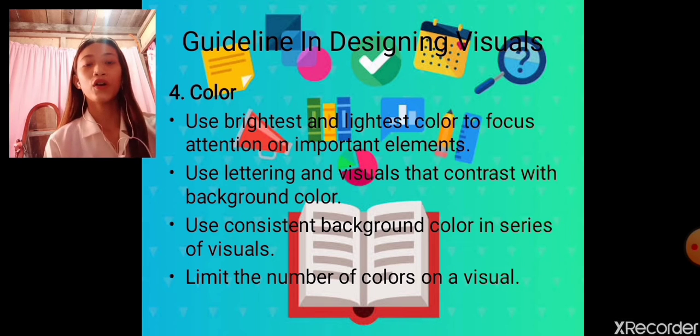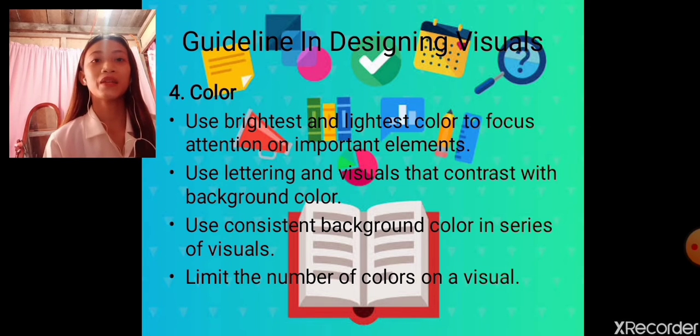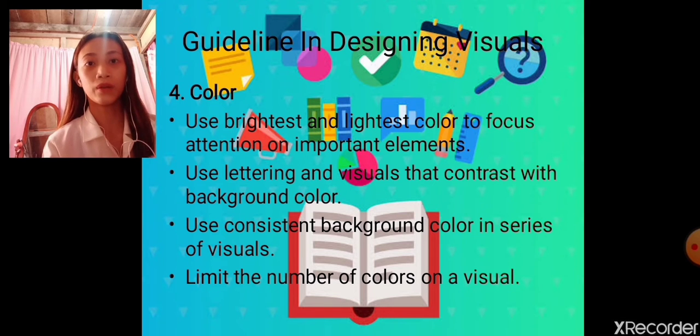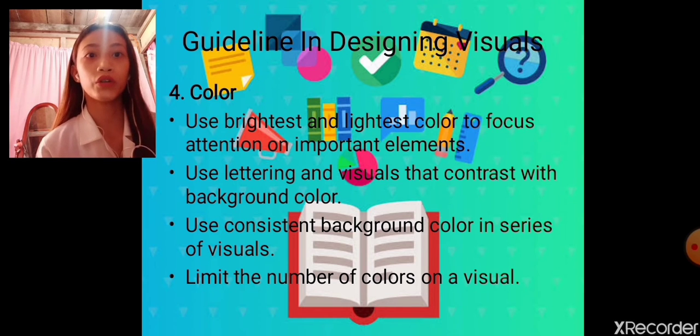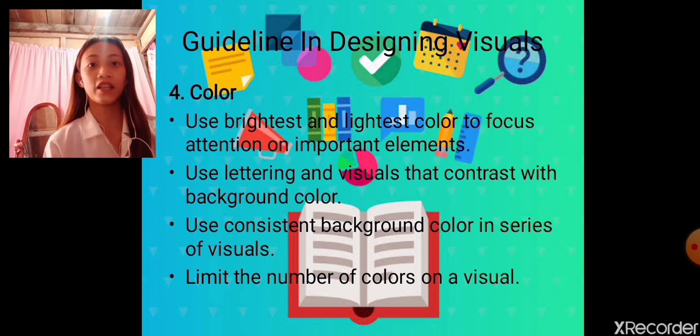Color. Sinasabi nga na ang kulay ay ang nagbibigay buhay sa visual, because the color gives life to the visual, you must use it in the proper way. Like use the brightest and lightest color to focus attention on important elements.